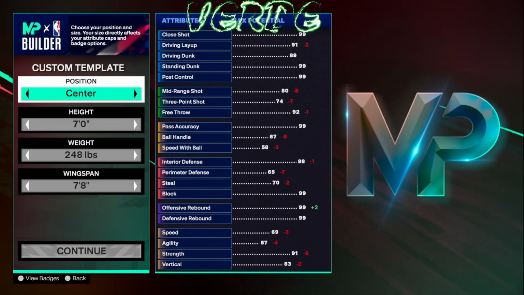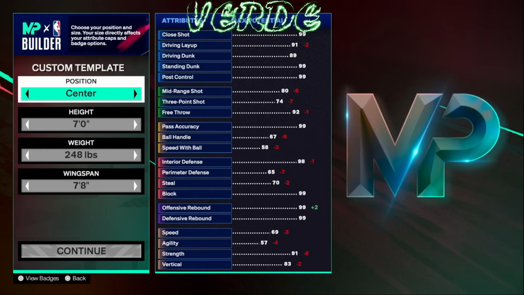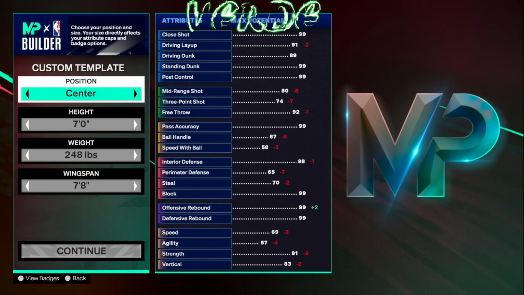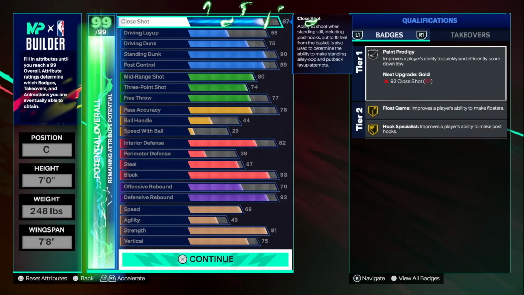And shout out to y'all in the community, in the comment section, that was like, hey, Twin, since you're only gonna go with 91 strength, why don't you drop the weight down to get a little more speed, and then you can still get your gold brick wall. So that's what we did. We dropped the weight down to 248. We made our wingspan 7'8", which is still max wingspan. And then take a look at the attributes and the badges that we got.